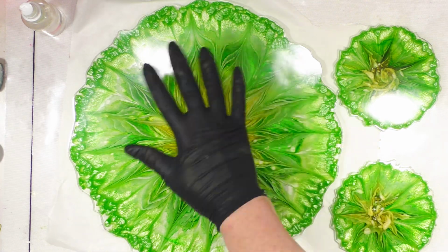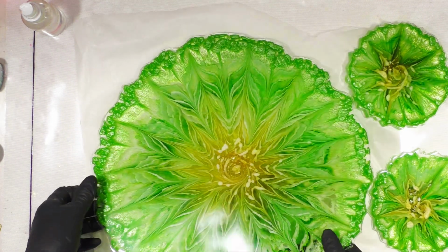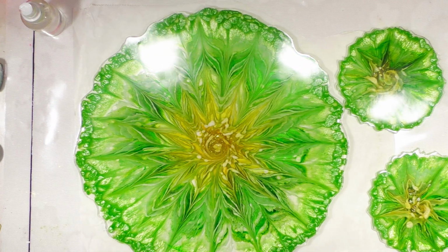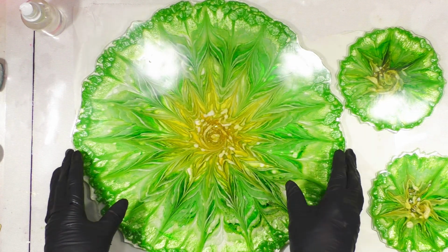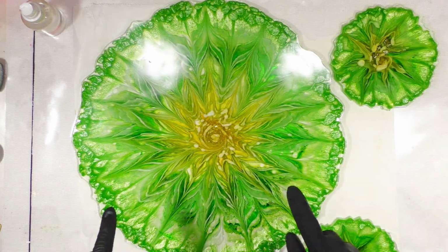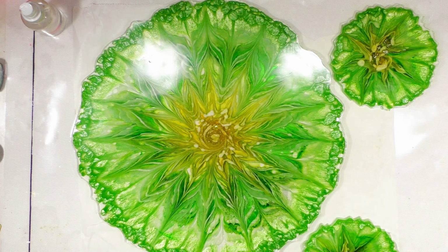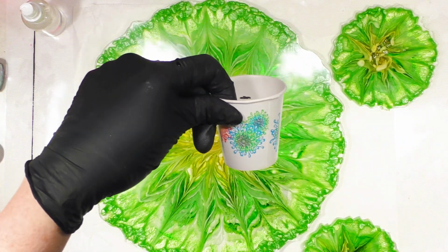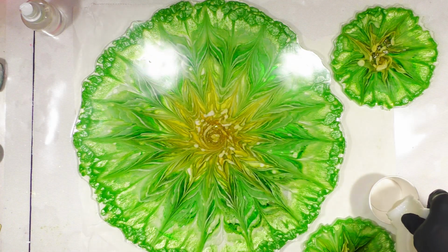And I'm going to flood coat this. I've got it on parchment paper, which is really easy to pull resin off of. It won't stick to it, and makes it a little easier. I'm going to make up about 4 to 5 ounces of resin, and I'm going to use Blue Label Fast Set. Got my little 3-ounce cup marked at around 2 to 2.5 ounces. You can do 4 to 5 ounces. 4 is really about all you need.